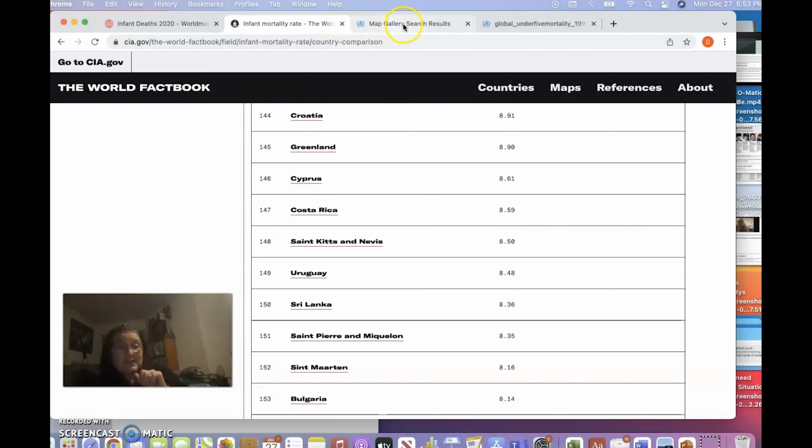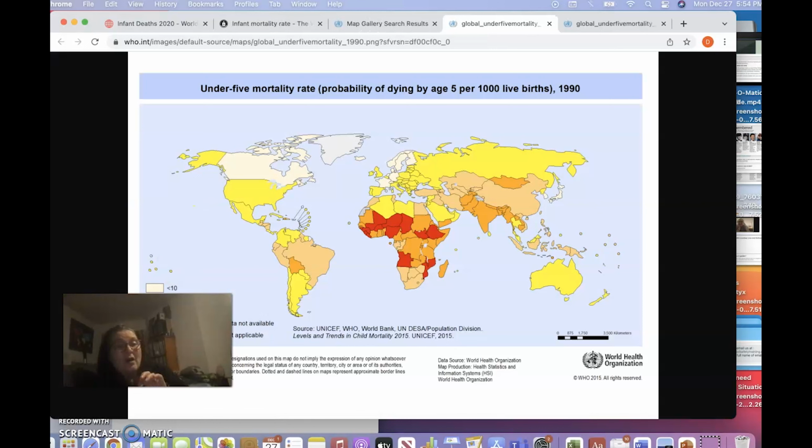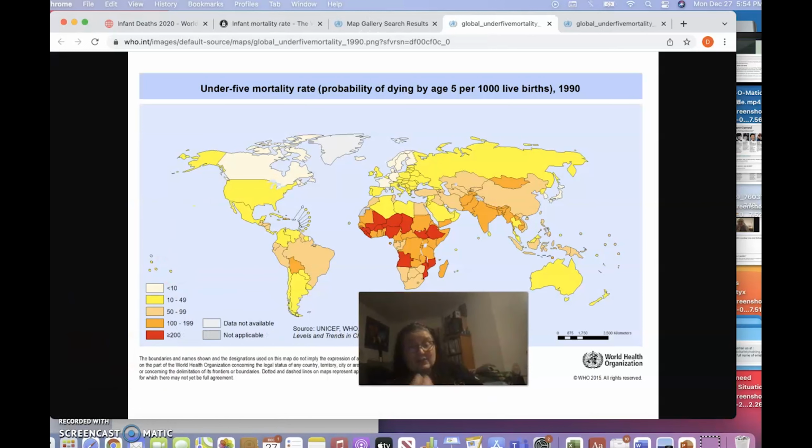I'm going to shift to the other data set, which is the mortality rate. I call it the child mortality rate, so it's the number of children that die before they reach the age of 5, which is a little bit different. It's not focusing so much on the health of the mother, but the health of the child. And I'm not going to go into all of that because we're talking about gender. But basically, if your babies are not surviving past the age of 5, it's an indication that they're not getting enough food. Diseases are rampant, and there's something happening in that country that is killing the children, and that's not a good thing, and that's going to relate to fertility in a moment.